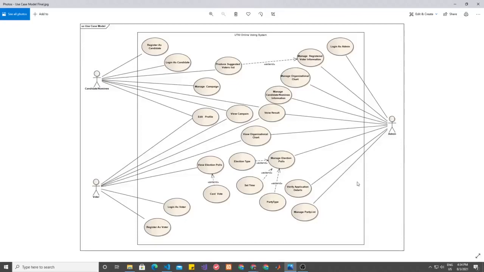When the user logs in as admin, the user can use these use cases: login as admin, manage registered voter information, manage the organizational chart, manage candidate information, view result, manage election pools.